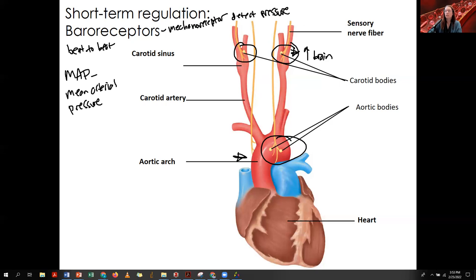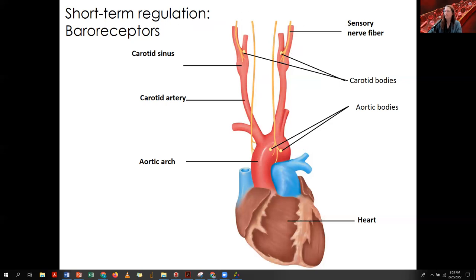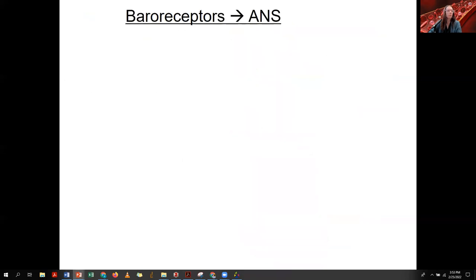They are going to change in their firing rates in response to changes in blood pressure, right? So let me draw this out for you. And like this slide says, this is going to stimulate the autonomic nervous system. They have the responses that we already know some about, right? So first, let's do kind of a normal MAP. Could be consistent MABP. This is about 90. Ninety-three is 120 over 80. At this point, we have kind of a baseline firing. Firing. These are sensory neurons, right? So we're firing signals to where? To the vasomotor center in the medulla.